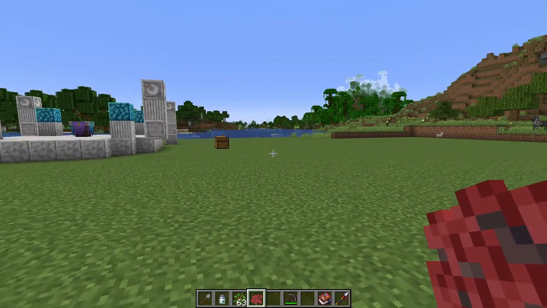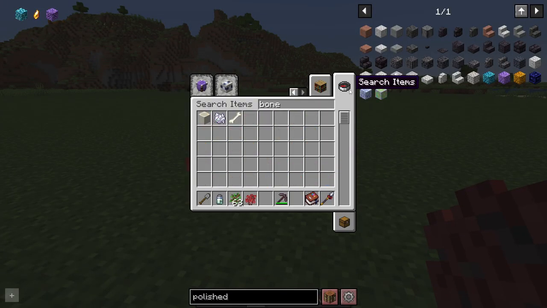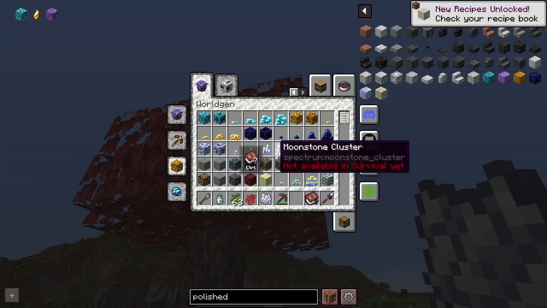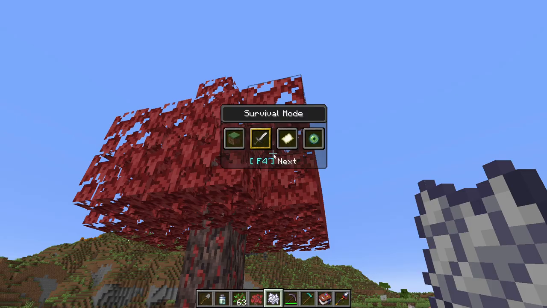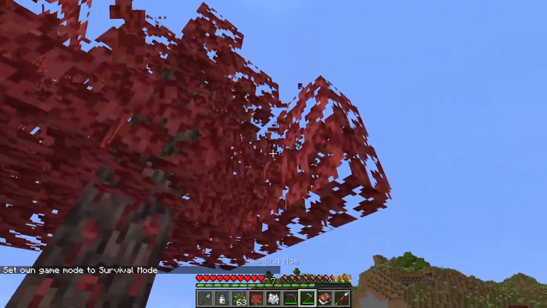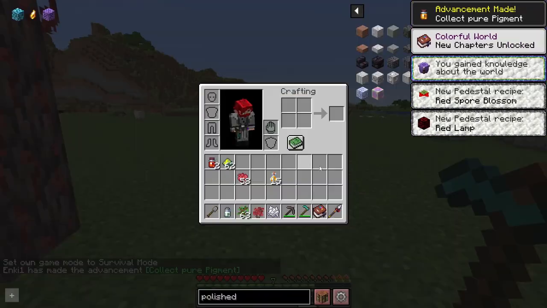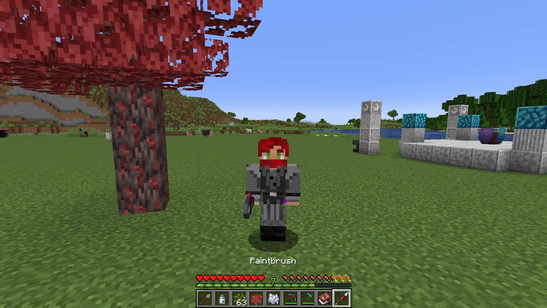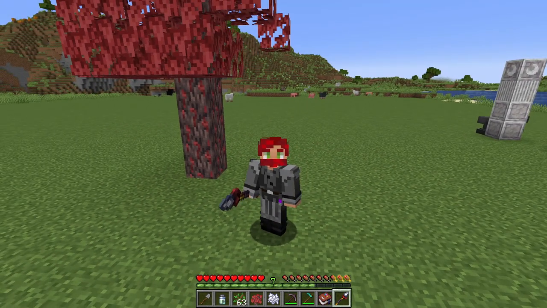Now, if we look around the world briefly, we'll start to see colored trees everywhere. Get some bone meal. We're going to bone meal this. Now, if we take a hoe, we go into survival. There it is, right there. Pigment. Now that we have pigment, we can do all kinds of things. And this is the other thing the paintbrush is for. You can dip it in paint and then spread and throw paint at things, including sheep, and change their color.